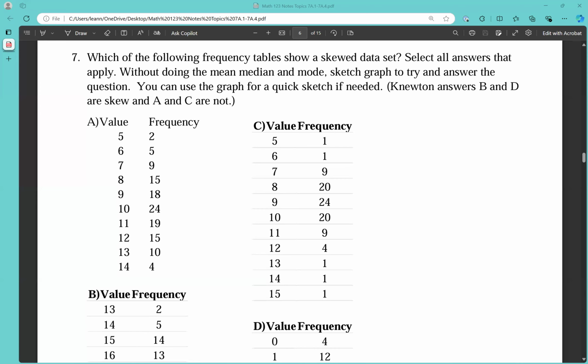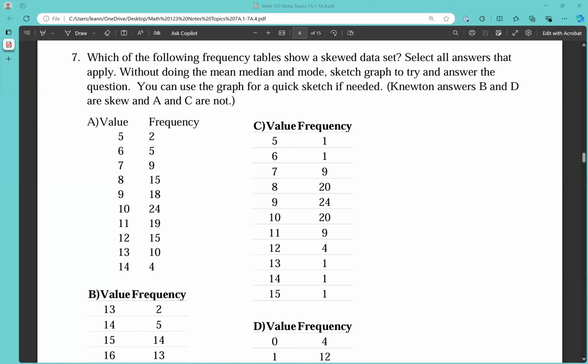Now, once you've located your center, which is, like I said, the peak, and then you're looking at just these other groups, the left side and the right side of where your bar graph would be. If those two groups, if the left side and the right side are pretty much almost the same exact value, you're going to have symmetric data. If one group is much different than the other group, in other words, you have a lot more frequency in that group, you're going to have skewed data.